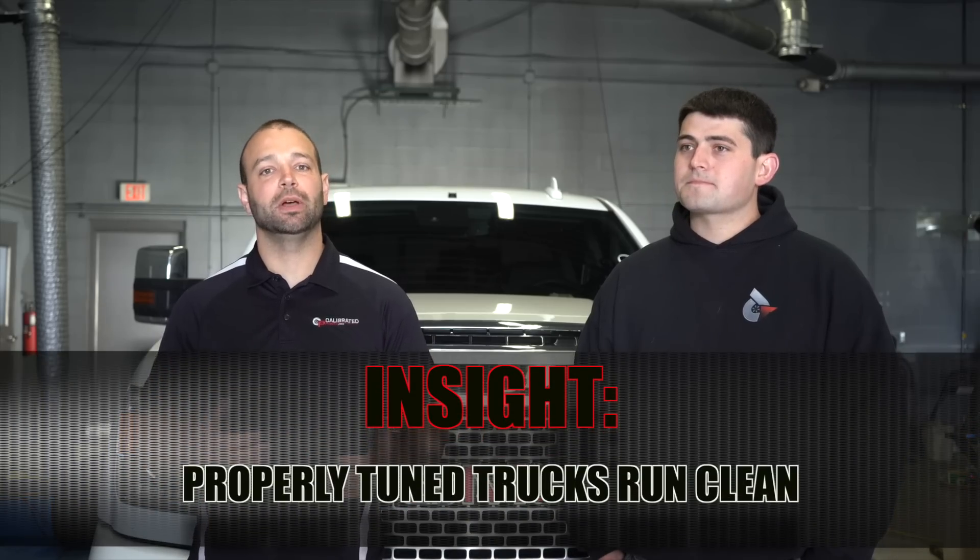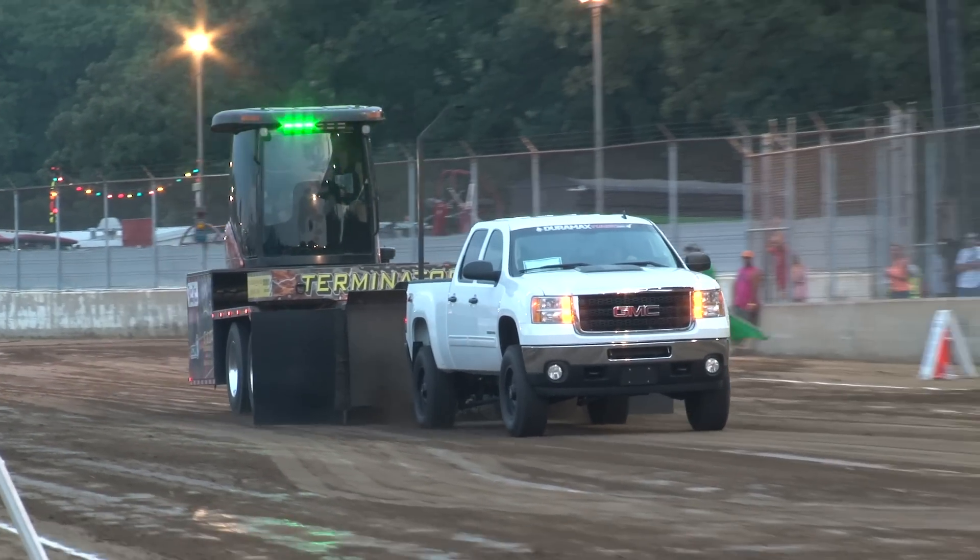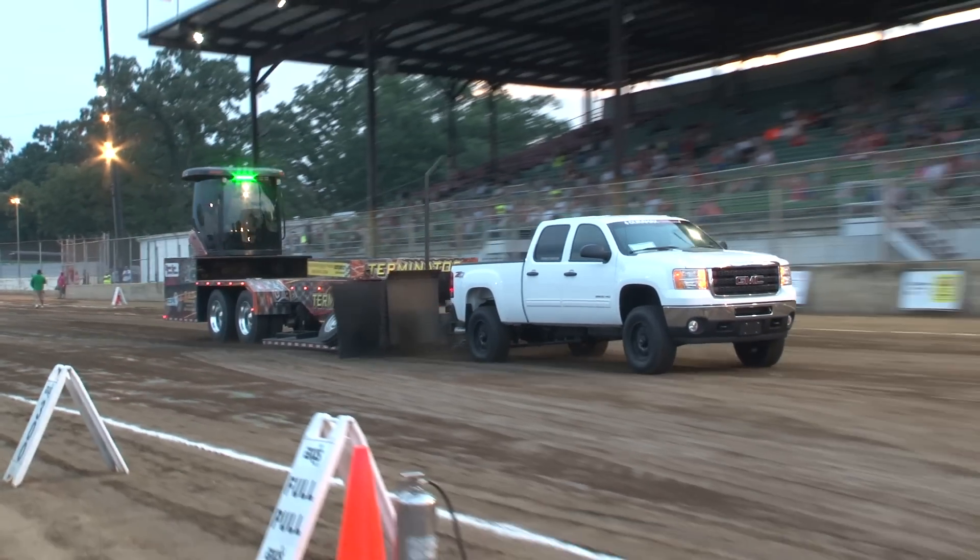There are some common misconceptions about tuning emissions-equipped trucks — that adding a lot of horsepower means you have to add a lot of soot accumulation. The key is air/fuel ratio and lambda control. You can add a lot of power and make them very smoky, like YouTube says, but you can also add 80 horsepower and maintain or achieve a better air/fuel ratio than factory using the factory controllers with custom tuning, while also adding performance, power, and drivability. We don't have to make a smoky truck or get crazy soot accumulation. We've taken what the factory guys have done and built off of it.